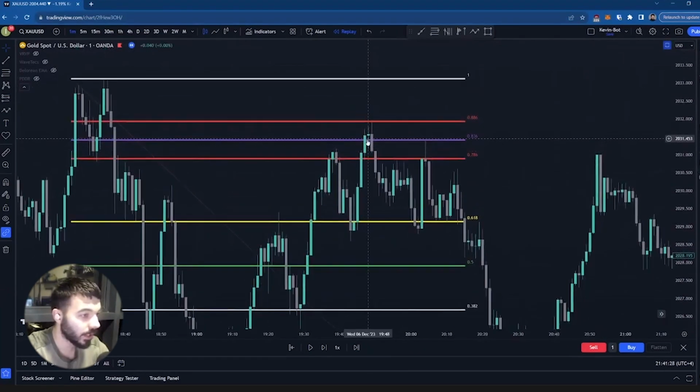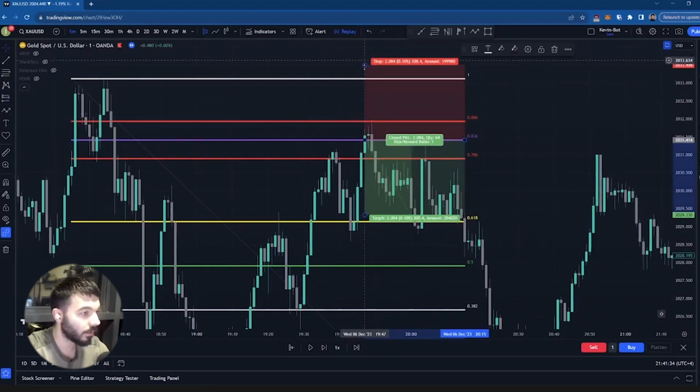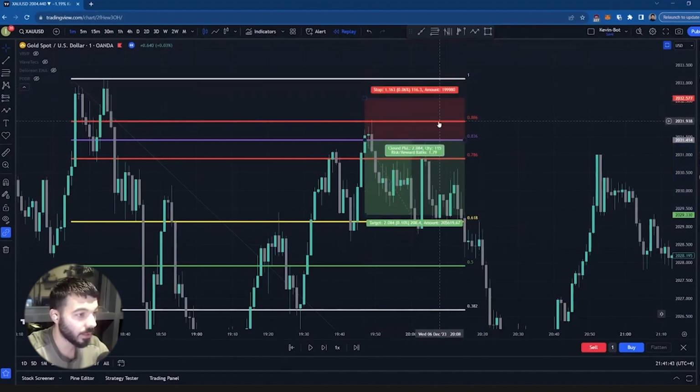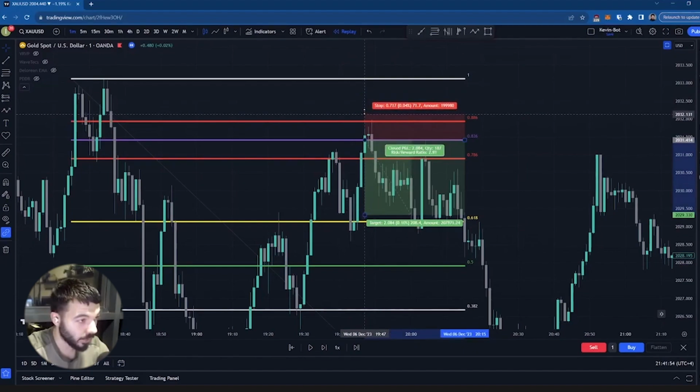So let's say we entered at the purple line. We have a short. My stop loss is right above, usually above 15 pips. It can be less, right, guys? I've been experimenting putting it right in the middle between the 886 and the 1. So you see this stop loss is even less. It's 11.3 pips or 12 pips. Okay. Now, I've also been observing that you can have a very tight stop loss, and that works well too. But this is something you guys just want to observe for yourselves, okay?